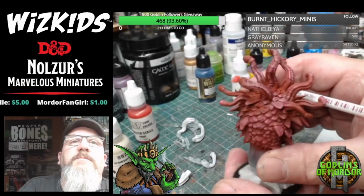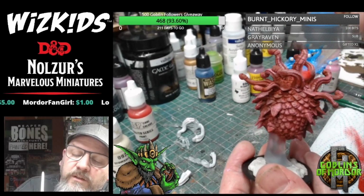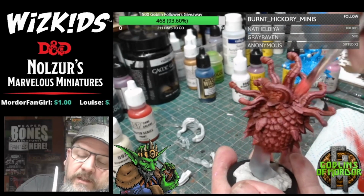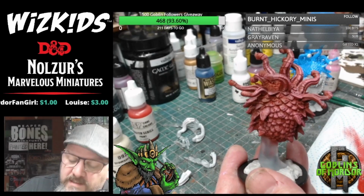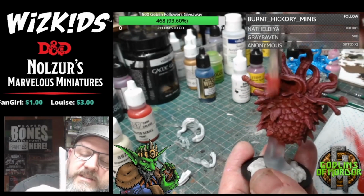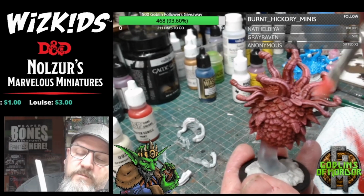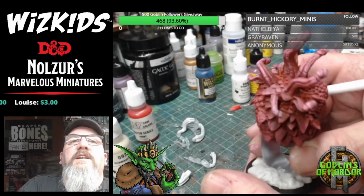The hardest part about this miniature is it's got so many eyes, so there's a lot of little nooks and crannies to try and get your brush into, and that's why dry brushing this miniature is so easy, because it picks out the detail you want. Like I say, I'm going lighter now on the top of the eyes. You're just using that pink, and this will bring out a nice little effect, makes them all come alive more.